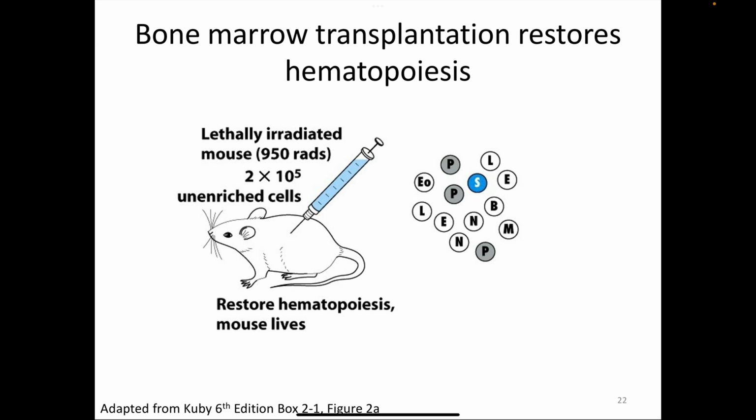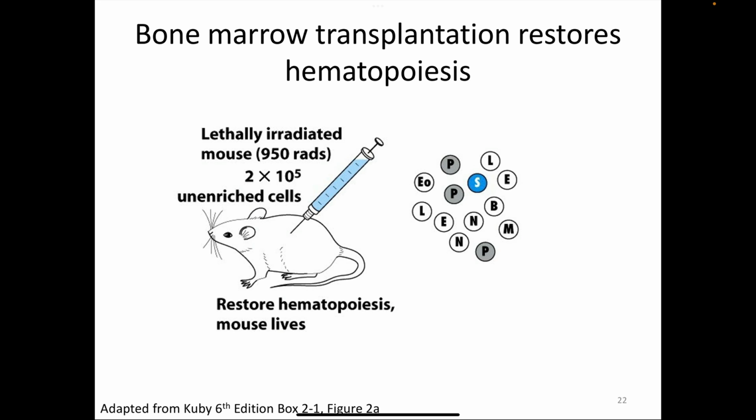If you are getting a bone marrow transplant, what we are doing is taking bone marrow from one person and giving it to this other person, because you, the recipient, had a hematopoiesis problem. There's something that's an issue with hematopoiesis for you. We can think about lots of reasons why that might be. One reason might be that we gave you chemotherapy or radiation that killed all your stem cells. So now we're going to give you some of somebody else's stem cells, and this will allow us to regrow an immune system and to restore hematopoiesis.